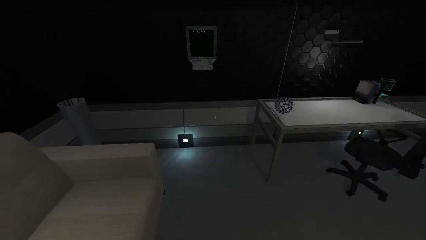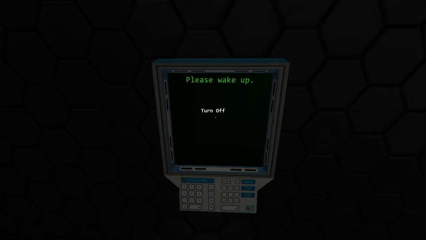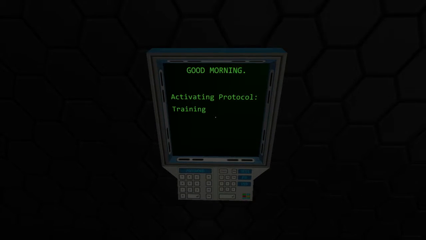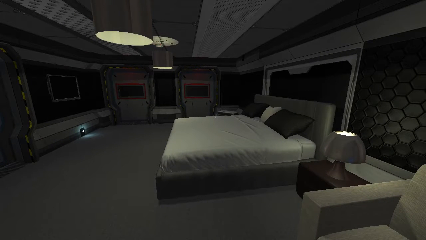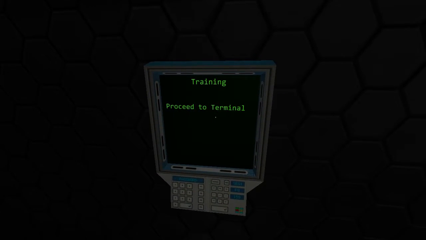You turn a bit faster than I would have liked, but sure, I'll roll with it. Please wake up. Turn off. Good morning. Activating protocol training. Well, it's a bedroom. It doesn't look bad at all. I'll just enjoy myself here. Wait. Process to turn or proceed to terminal. I don't know what the terminal is.